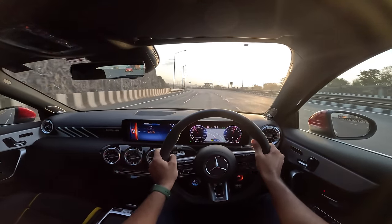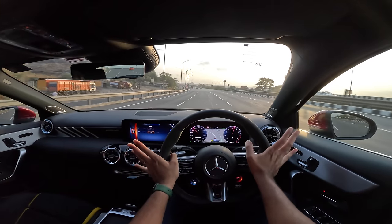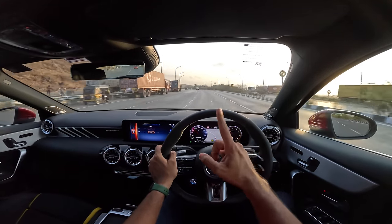Directional changes are amazing, grip levels are fantastic. This is the car which will put a massive smile on your face. The only thing you need is a racetrack and a coach as well, because this is expensive. 3.88 lakhs is the cost of insurance for the first year of this car.